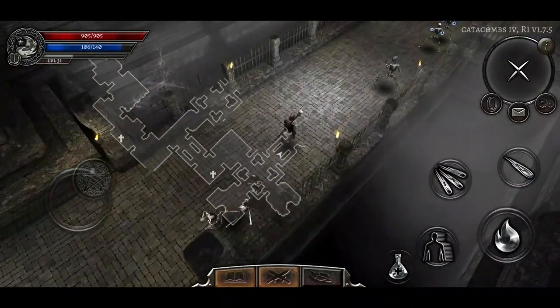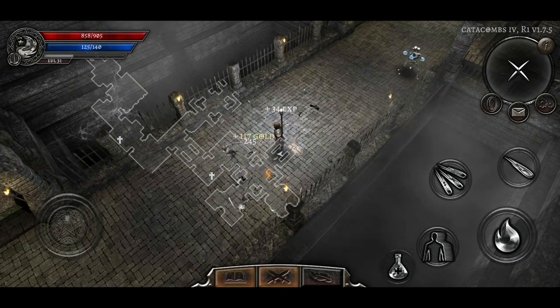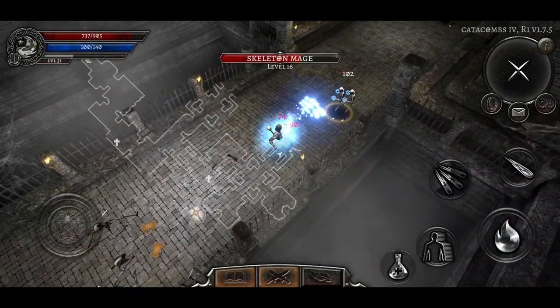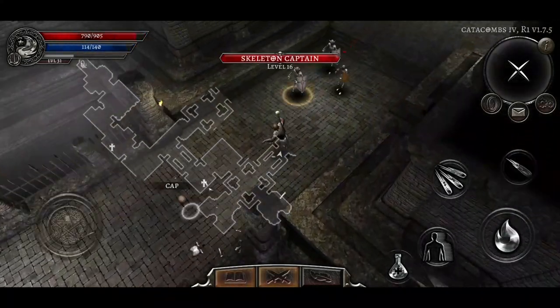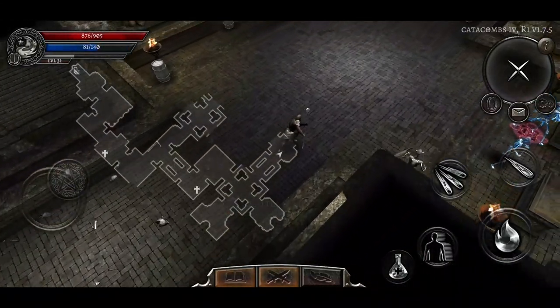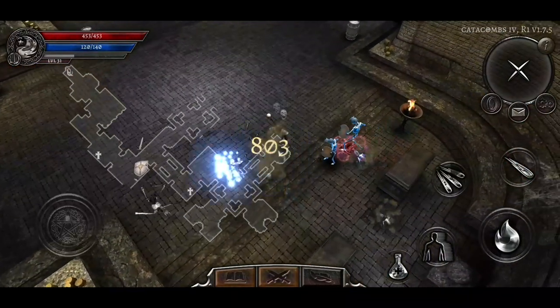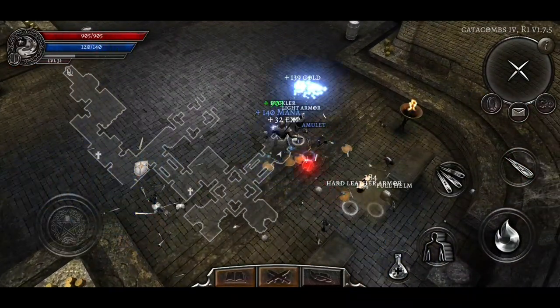Take you out. I haven't found the exit yet, so I'm not too sure what that is all about. But that's okay, still having fun here. Okay, obliterate. Alright, let's just use my mana regen on you and take out our friends over here. Nice.